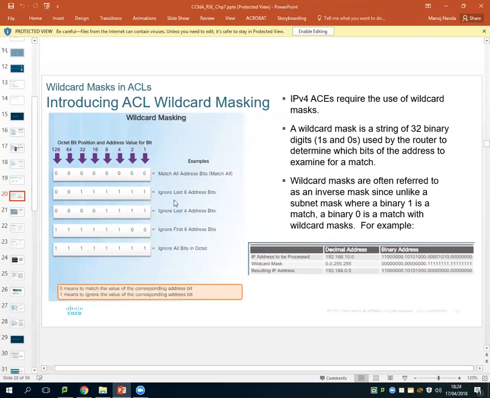They're also called an inverse mask, because where in subnet masks 1 is a match, in wildcard masks 0 is a match instead. Just remember, whenever you're doing ACL configuration and you come across that question anywhere, you're flipping it around. 0s are the match, not 1s anymore. There's a little example down here.